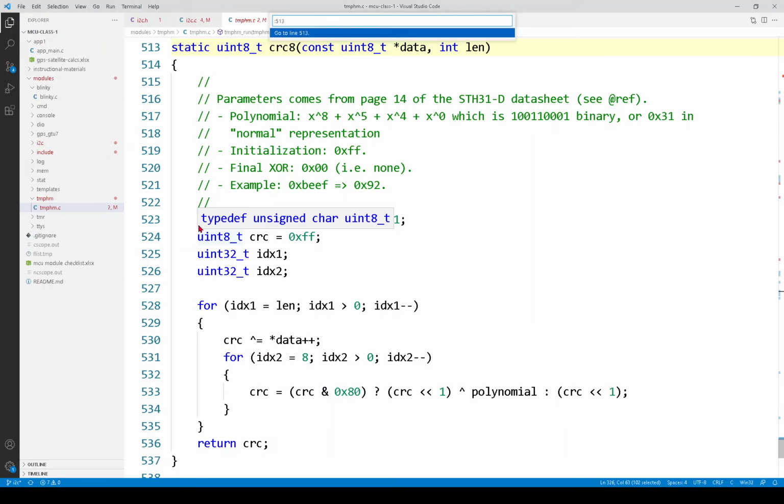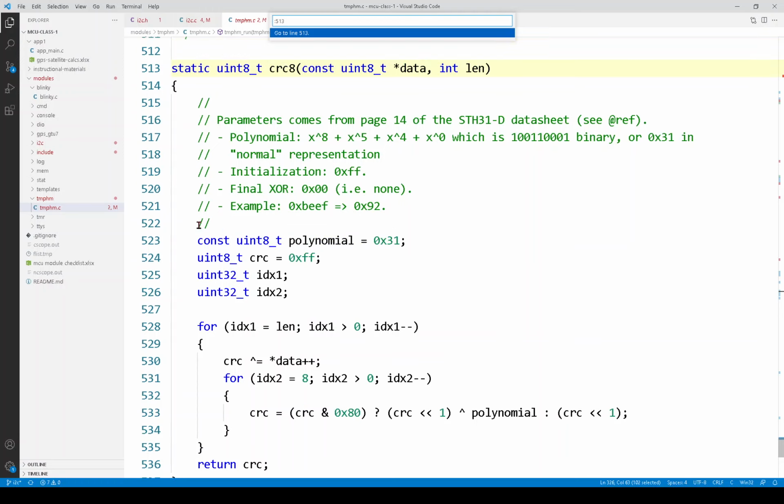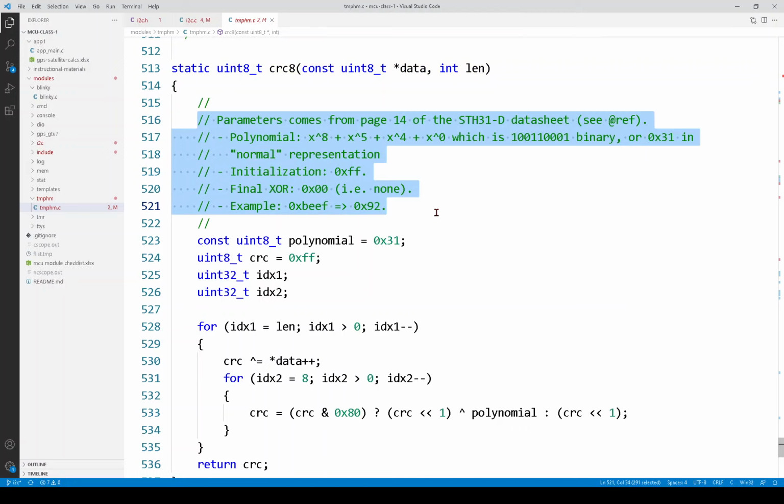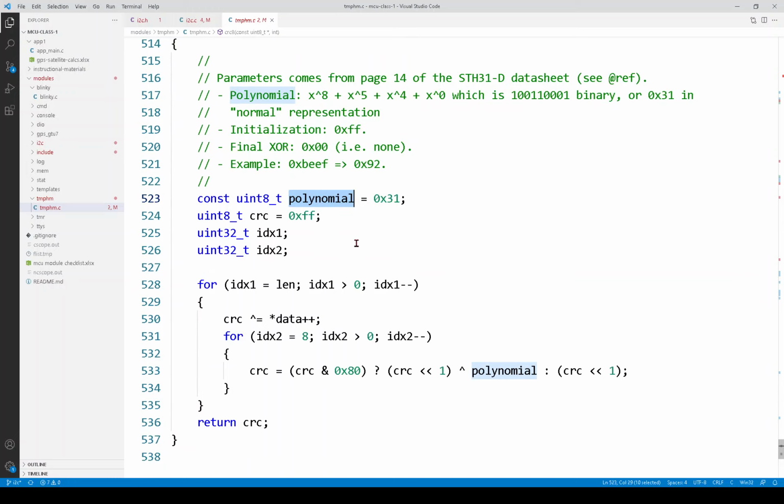Again, this came from the web somewhere. You'll see copies of this all over if you Google CRC8 C code. And there are some parameters for this function that come from the data sheet. For instance, the polynomial is an example. So that's it for the implementation.